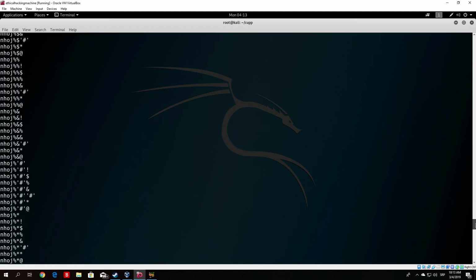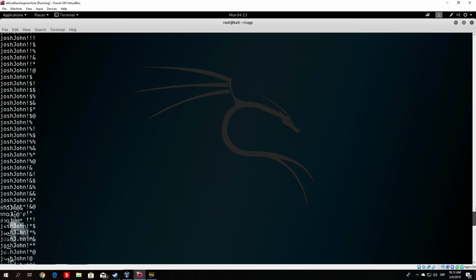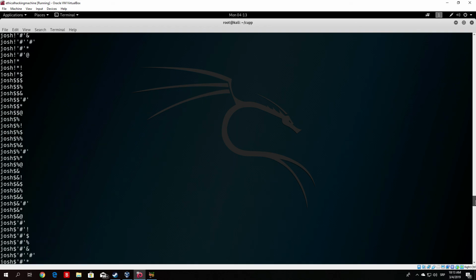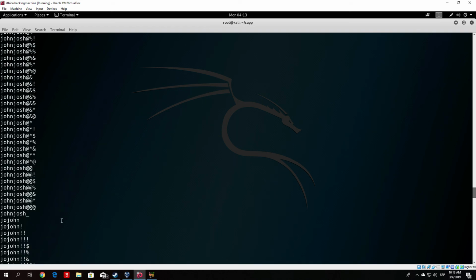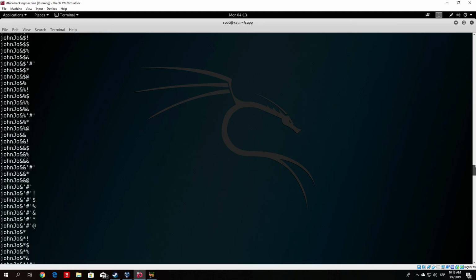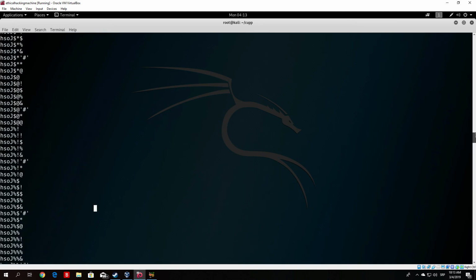We can see the reversed John is also used right here, with a bunch of characters, Josh John as well. Just Josh, and then we have the nickname, which is Joe, and then John, also with some characters and numbers. Let me see what else do we have right here. Well, that would be about it.